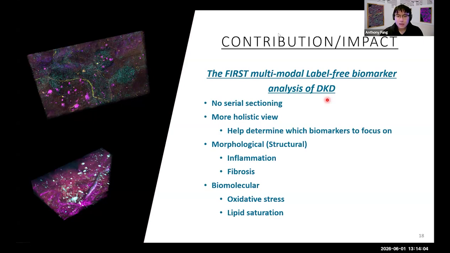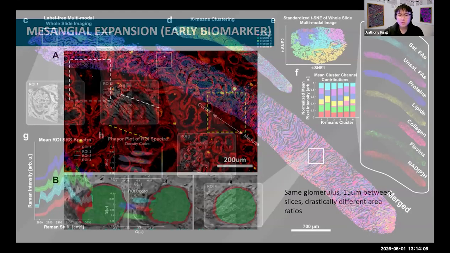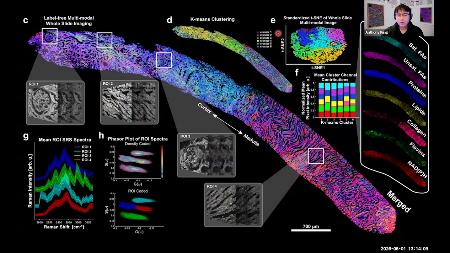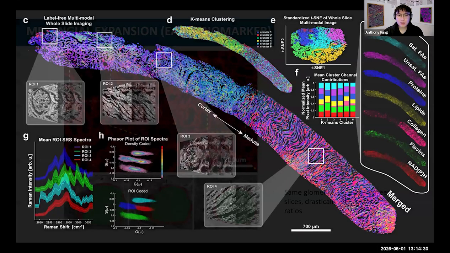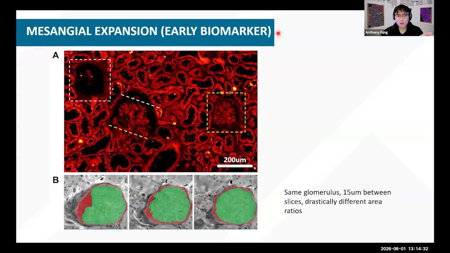Okay. And so what we do is we collect, as part of the HuBMAP program, many samples from control patients and diabetic patients, and try to characterize them using a few modalities that we see here. We can cluster them, we can identify them, and classify them. And in this section, I want to talk about the morphological features.